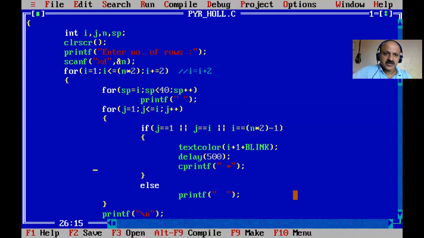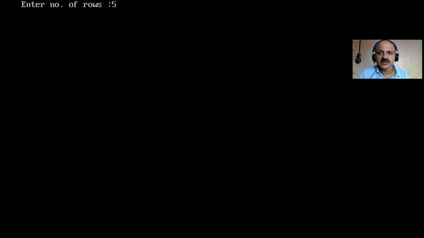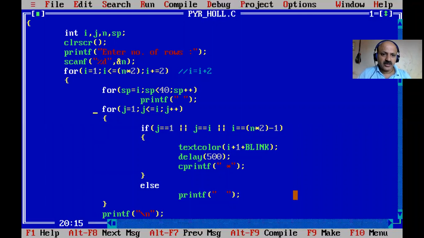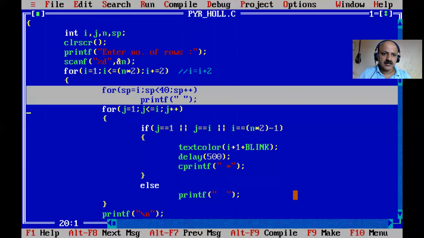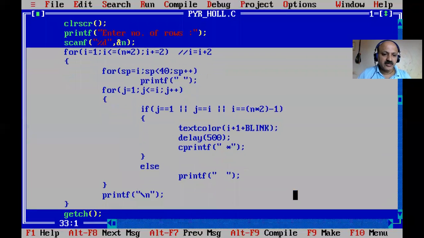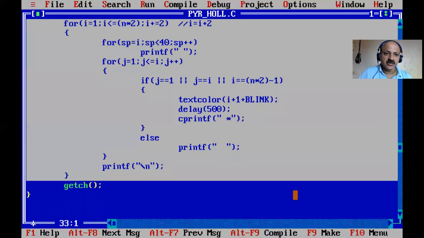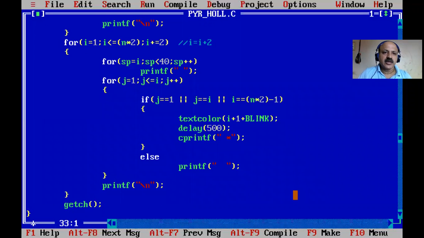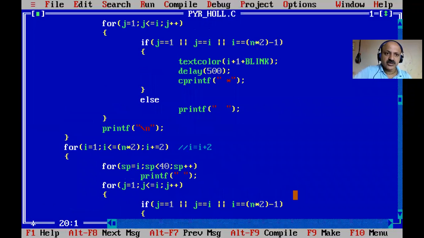Let us first see how it prints with the delay. So it is waiting and printing, like a magic song. Now one by one they are printed, that is the last. So that is now blinking, coloring, and delay. Okay, I just copy all these things, all that main loop, and now the reverse order, the inverse. We can say the inverse of how it prints. So here, let me run it and see what happened.